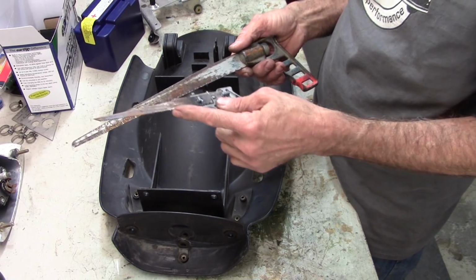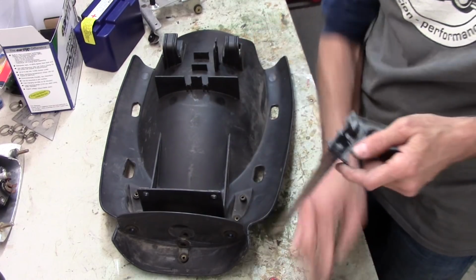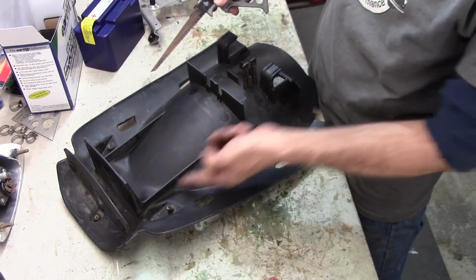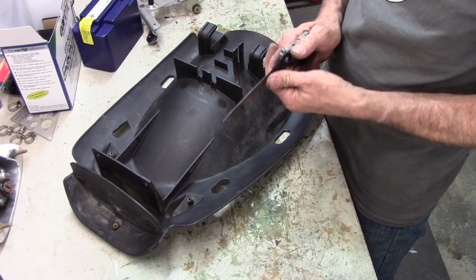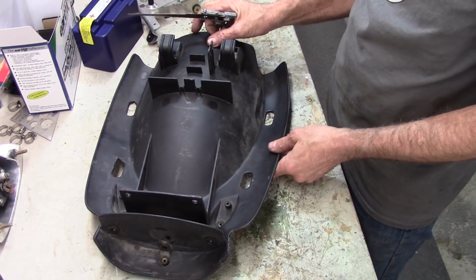This one's got a much coarser blade on it. So I think I'll probably start with that, because all I've got to do is slice like this and like this, like that, and take that rib out. And sometimes hand tools get the job done a little bit better than the power tools. So let's get at it and see what we can do here.